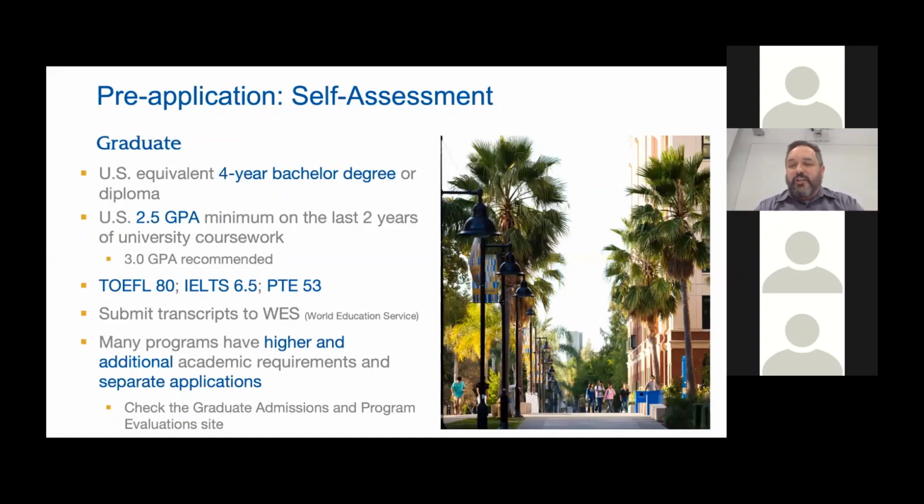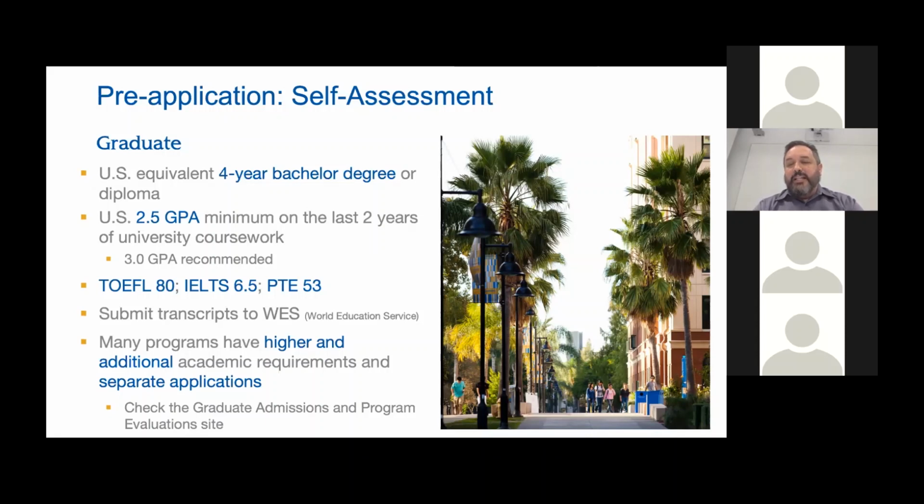You will have to turn in your transcript to WES. You have to pay a fee, wait a few weeks to get a transcript evaluated. And the reason this is very important is that, yes, it translates your degree into English, and yes, it translates it to the 4.0 US scale. But most importantly, it actually validates your documents as authentic and that the university you studied for your bachelor's degree was fully accredited and is certified as a good university. So then we can accept your documents. Many of our programs have higher requirements.